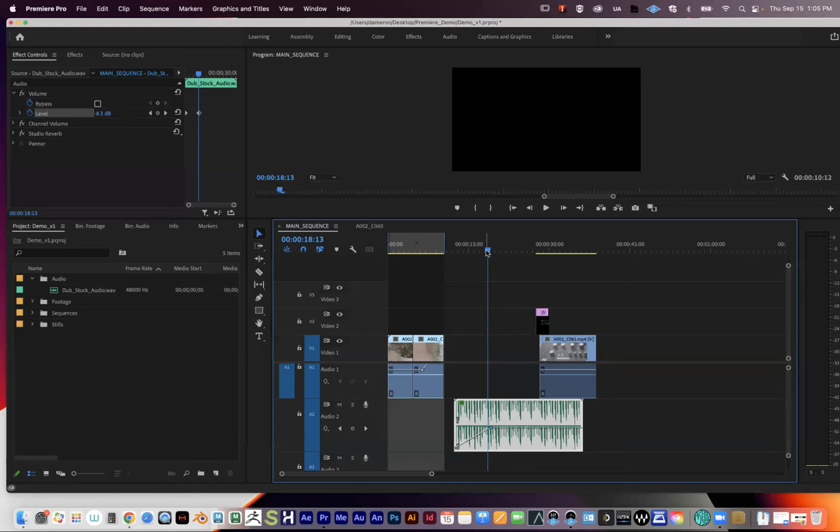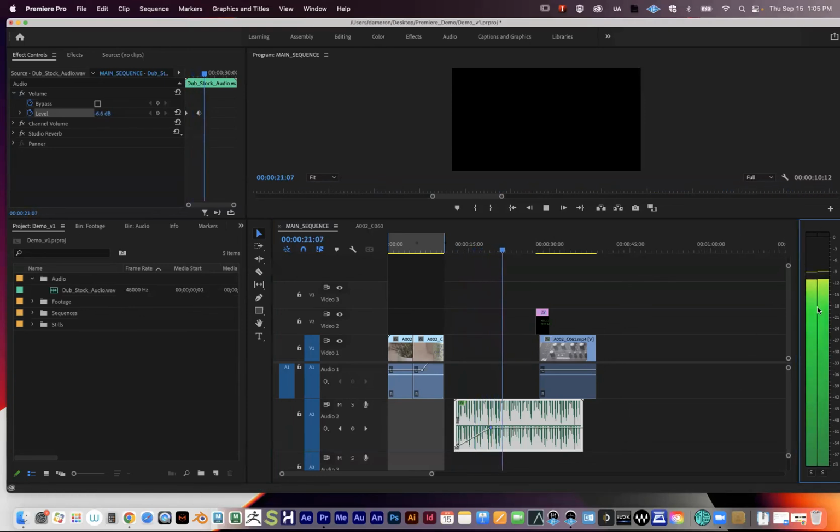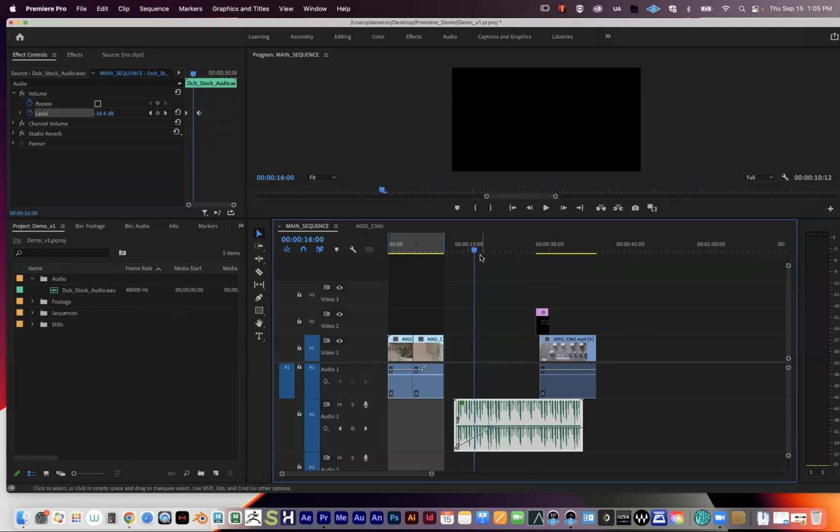For anyone who has any questions about that, just let me know. But just keep your eye on this meter right here so you can see when the levels are low, meaning the volume is low, it's going to be down here. When the volume is high, it's going to be up here. So you can use this as a cheat to see if it's getting louder or softer. You can see it's really soft at first and it's fading up right here. And as it fades up, it gets louder and louder, which you can hopefully see in these bars. So that's the main way that you fade in and out audio.